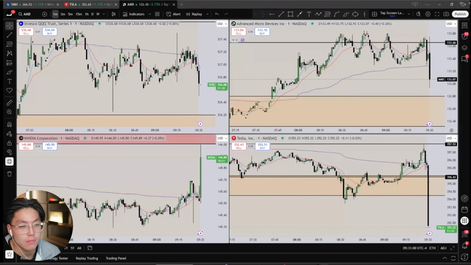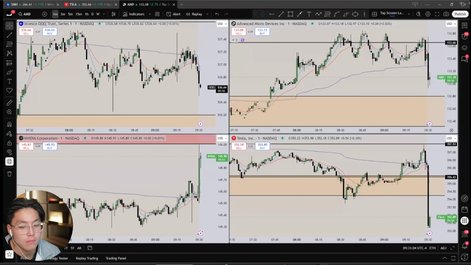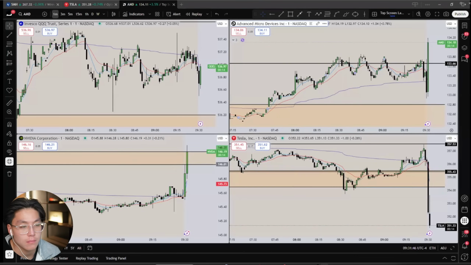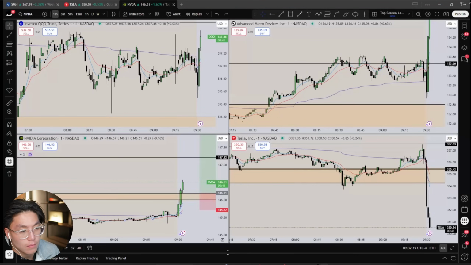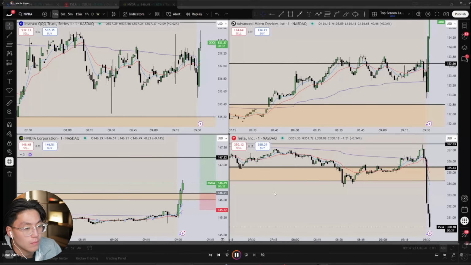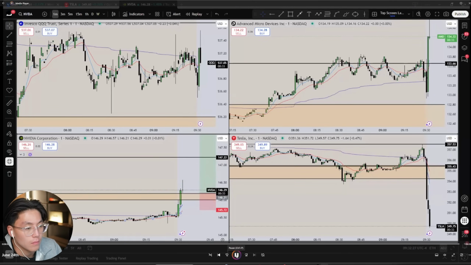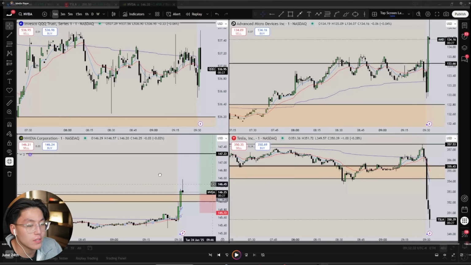This one is looking like it's trying to break above this 146. That's going to be the key level on the higher time frames, 146 here on NVIDIA. Yep, NVIDIA, I'm looking at the 146 calls. It's breaking above your key level of resistance now and consolidation. Risk would be a break underneath this 146. So let's see if we can break above, hold, and then look for the retest on NVIDIA. As you can see here on NVIDIA, showing a lot of strength within the first 2 minutes of market open. Now we're above our key level 146. What I like to see is maintain above your 146 for this continued push towards the upside.